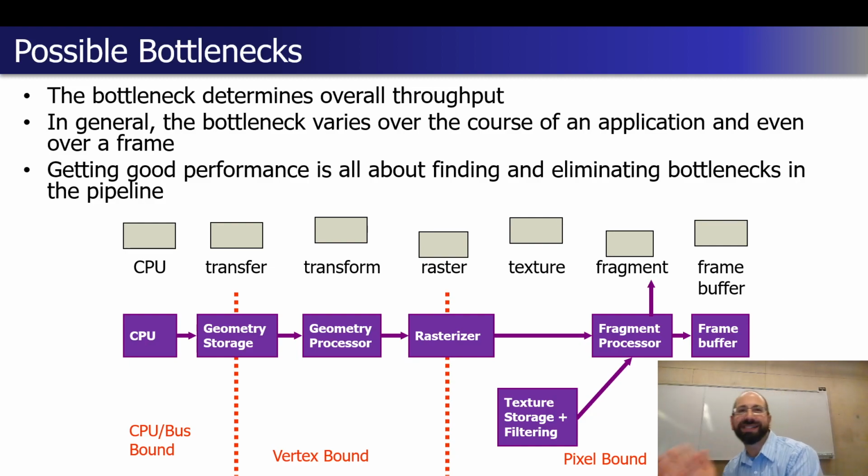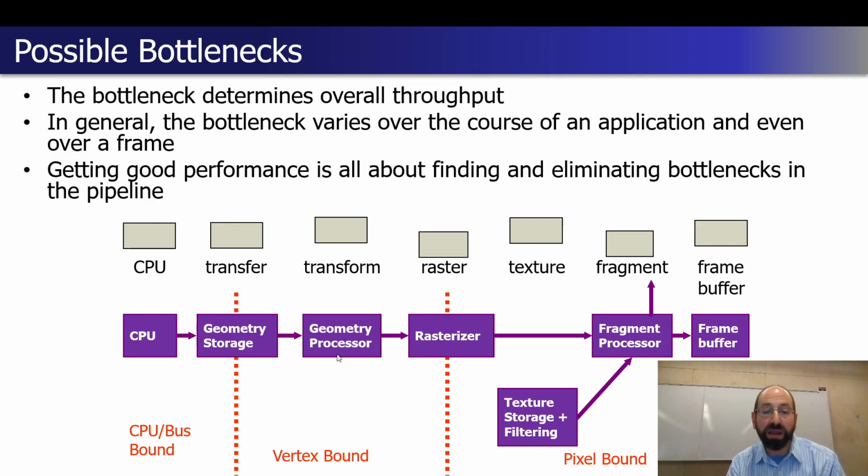It's much more explicit, I think, because we have such well-defined logical stages of what our hardware and software together are doing here. Again, there's that input side. There's the vertices and triangles that are coming in. That could be the bottleneck. I don't think for our applications it will be, but it could be. If you just have so many triangles coming in and that connection between the CPU and the GPU is limited in terms of how much throughput you have, that could be CPU or bus bound here.